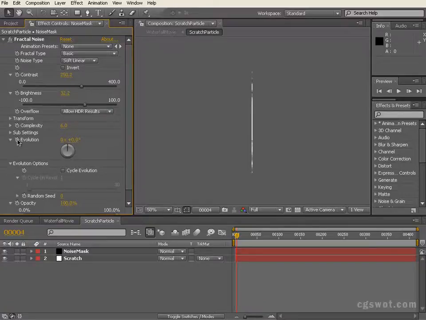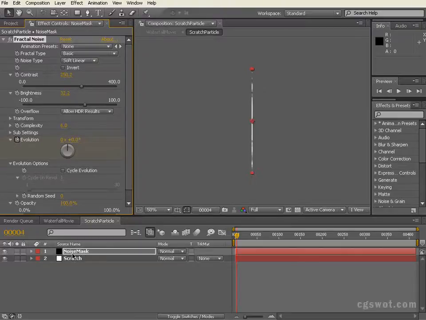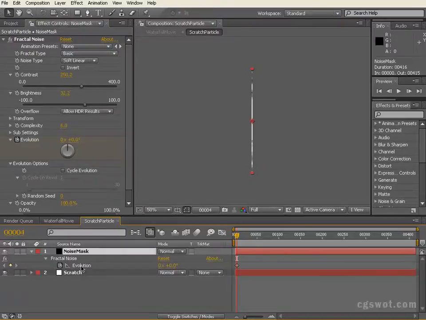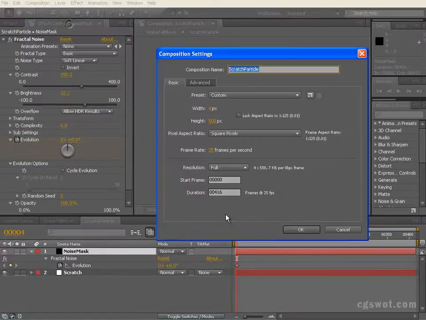Just click on the stopwatch, and before we go any further, hit U. It's created a keyframe for the noise evolution. But let's go into our comp settings, and let's change the amount of frames to 10, and this is for our Scratch Particle comp.